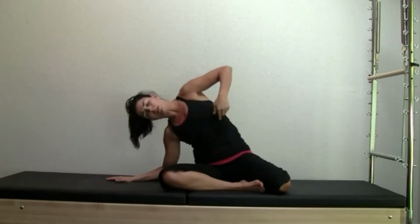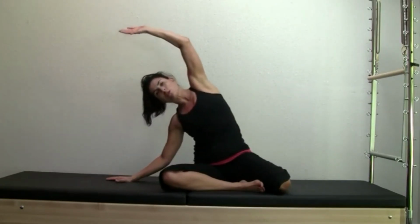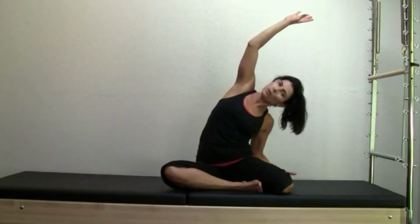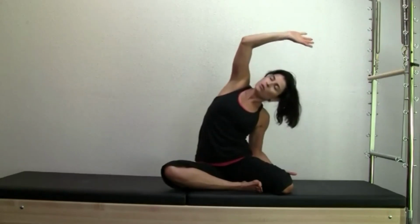Scoop out the tummy muscles. And stretch this right rib cage straight up to the ceiling. We're trying to create as much length through the torso as we can. Grab onto your shin. Roll the shoulder back. The left rib cage lifts up. And we lean. Tummy pulls in. Stretch the ribs up to the ceiling.